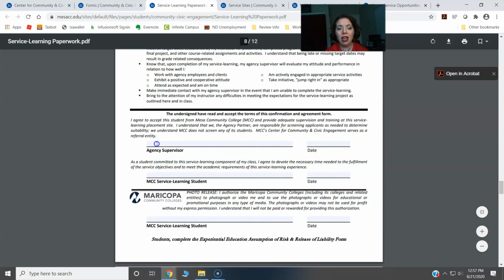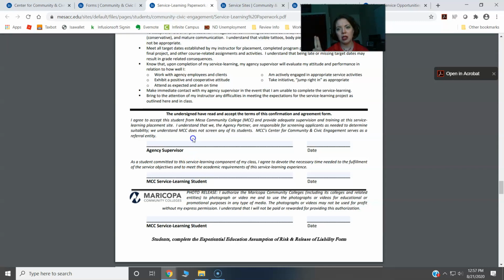Then you're going to have your supervisor sign it and you're going to sign it. These 2 signatures are required. Let's say you do meet with your connect and make all your agreements by way of email. You can attach that final email, like you could say see attached, and you can put that confirmation email that says, yes, I, Susie Smith, will be supervising Joe Smith. We'll accept that in lieu of the signature there. So those 2 are required, okay?